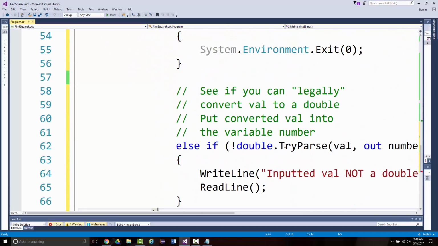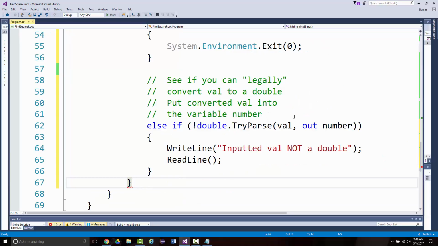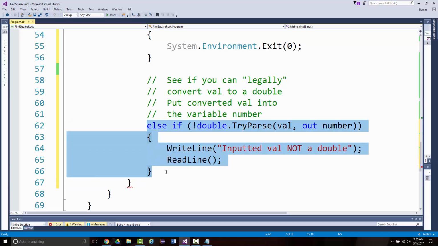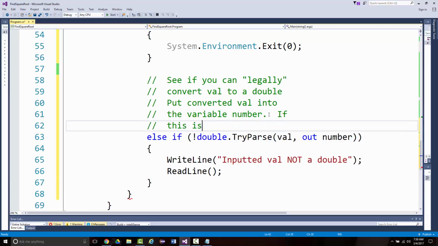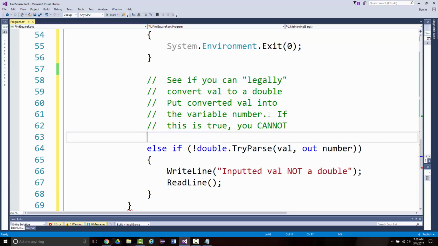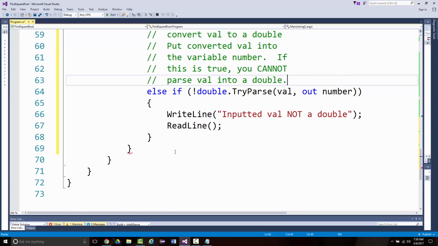We try to see if we can actually parse it into a double. All right, this is if you cannot. If this is true, you cannot parse val into a double. All right, so that's that else if.